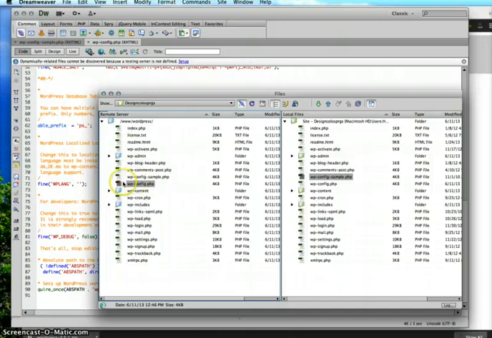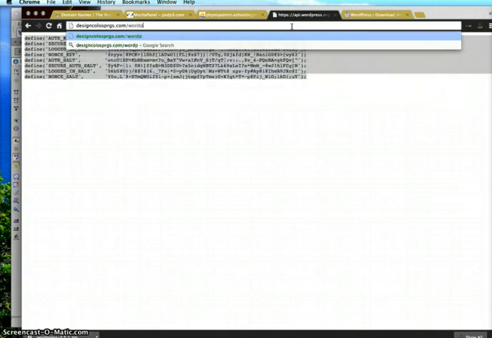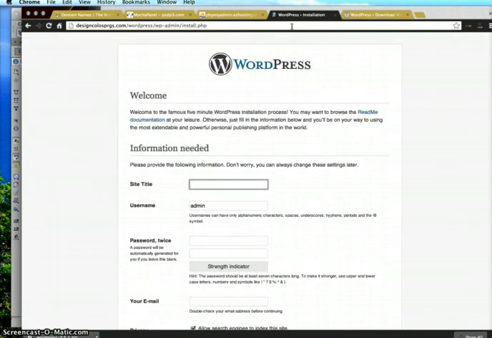The next thing I do is go to my browser and type in the address, and remember I had a subfolder called WordPress, and I'm going to hit that. And I just breathed a big sigh of relief, because seeing this page means that my database connection worked.